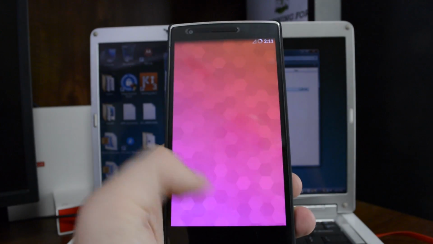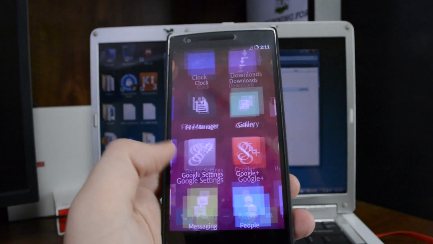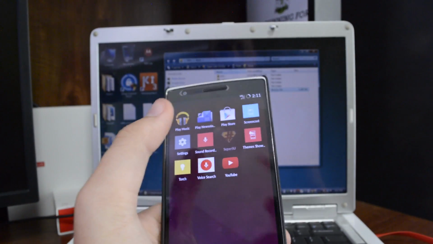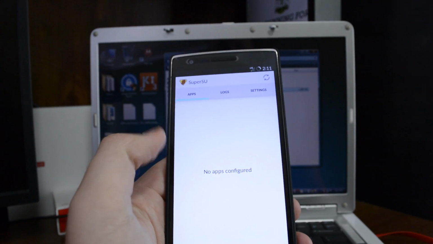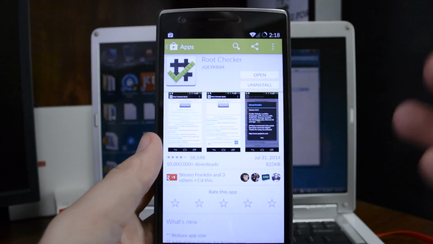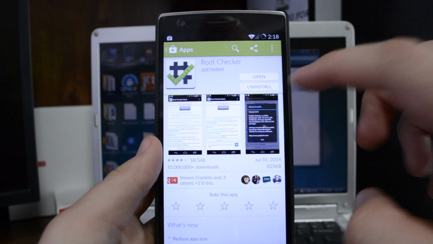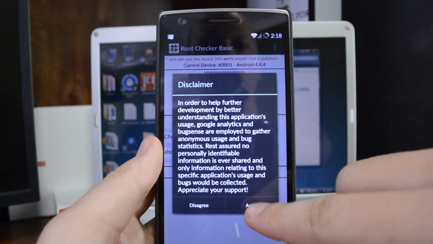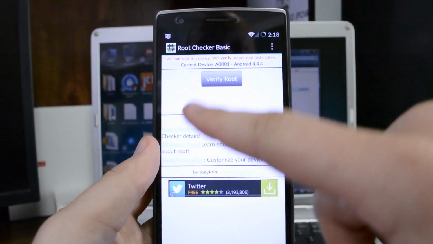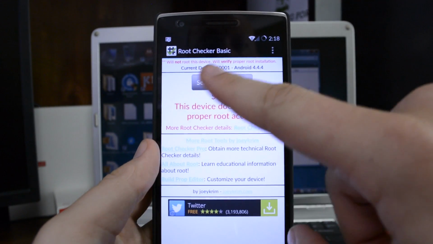We're all rebooted, so let's go ahead and go to the SuperSU app. Say no thanks because I already followed, and that should be it. One of the first things I like to do once I install root permissions and all that is to get the Root Checker app, open it up, and do a test to verify root.